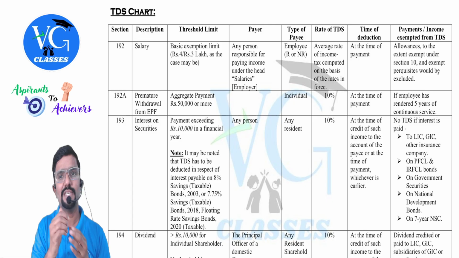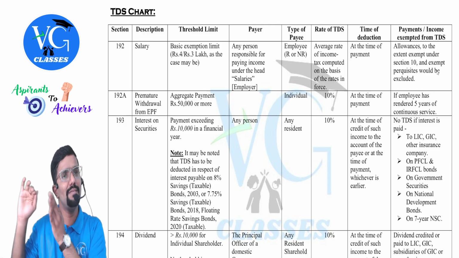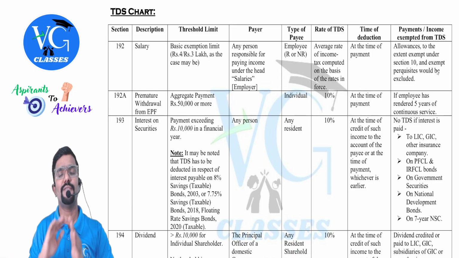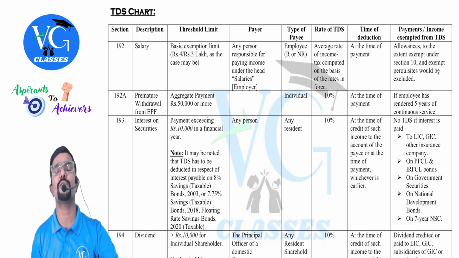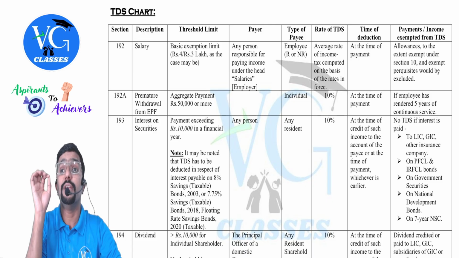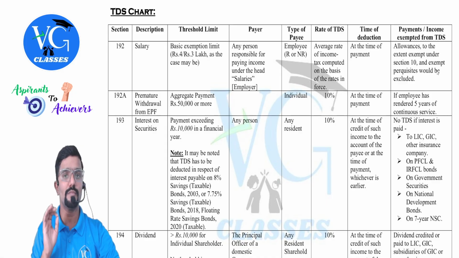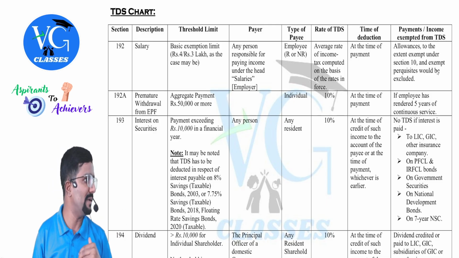Here and there, in a few sections, there are exceptions where we need to deduct TDS only on the excess part. But there I will tell you specifically. Whereas for all other sections, when the amount of payment is crossing the threshold limit, TDS has to be deducted on the entire amount. Correct, Putraju? TDS has to be deducted on what amount? Only the excess amount or the entire amount? Entire amount.